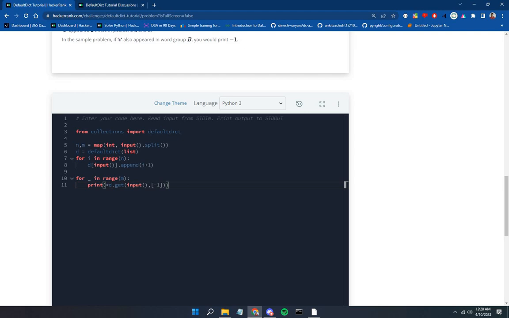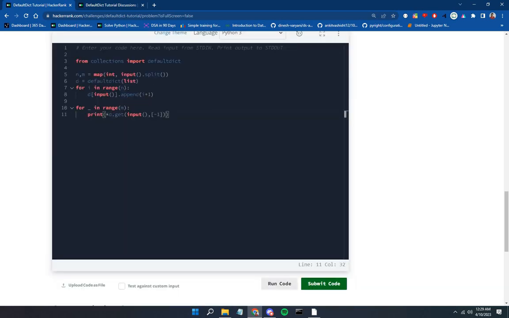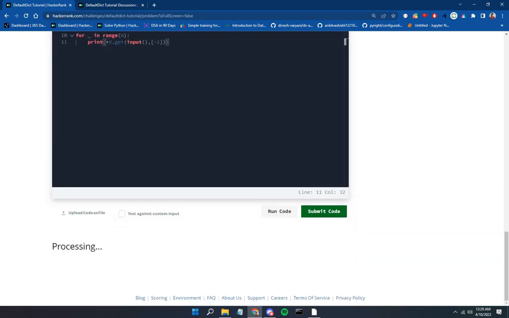Then we created a typical for loop, and the for loop will say for i in the range of n, which is our input. Next in our for loop we use the default dict, and we call the index of the input that HackerRank will provide to us, and we did a dot append, and we append the i, which you can see in the for loop. So that's it for the coding part, and now let's run the program.